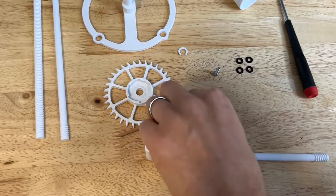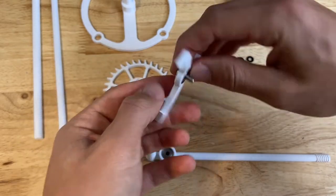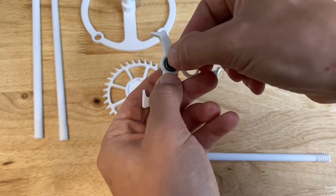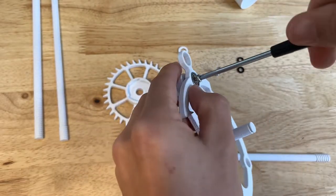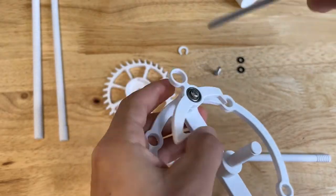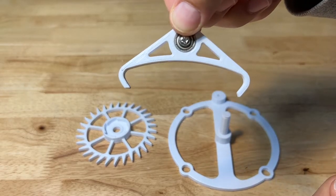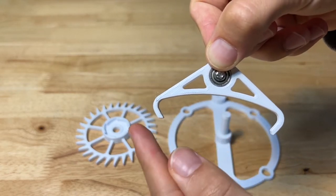Using an M4 by 12 millimeter screw that goes in through the anchor in this orientation, followed by two washers, that screws into the hole in the top of the base. Make sure it can spin freely. If you're assembling the deadbeat anchor, make sure that it is in this orientation with the vertical paw on the right side and the horizontal paw on the left.